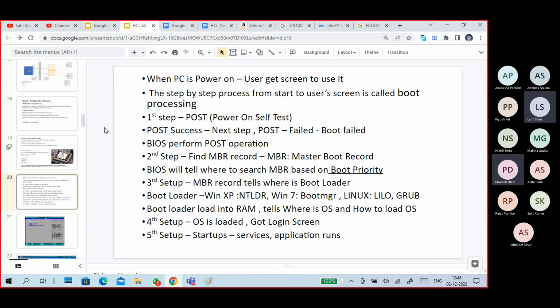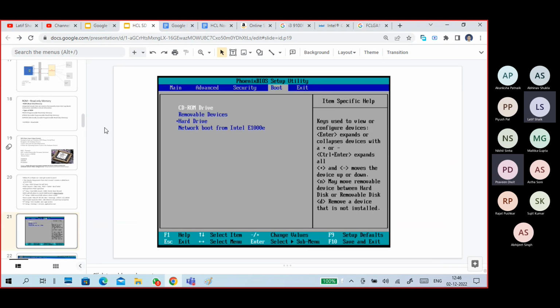This is about the boot process. I will explain the boot process, but this is the BIOS setting. BIOS setting is a hardware setting. So you start your computer and you can go to the BIOS immediately. Once you have booted up, meaning the OS is loaded, you cannot go to the BIOS setting directly. Only when you start your system can you go to the BIOS settings.